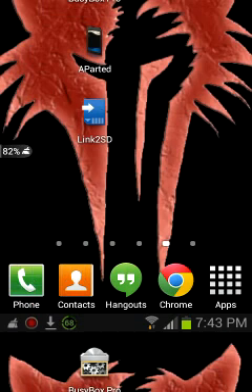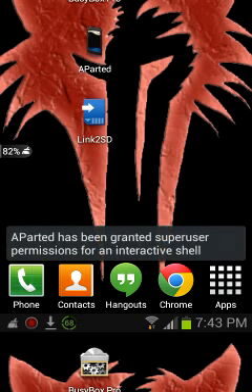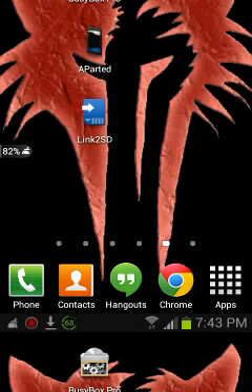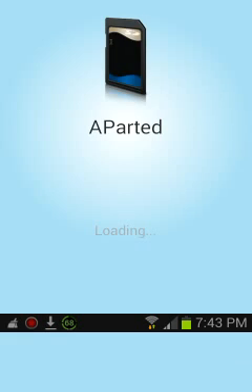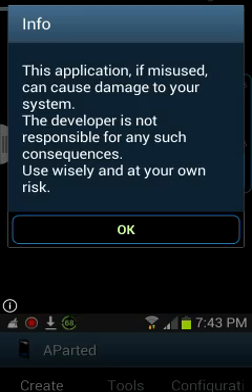Okay, so before doing any of these operations on your device, you're going to need to understand a little about Busybox. Now, I'm not going to explain a lot because Busybox is kind of self-explanatory. Basically, it gives you some additional Linux and Unix-based commands. This will help you launch Link2sd and create your secondary partition.